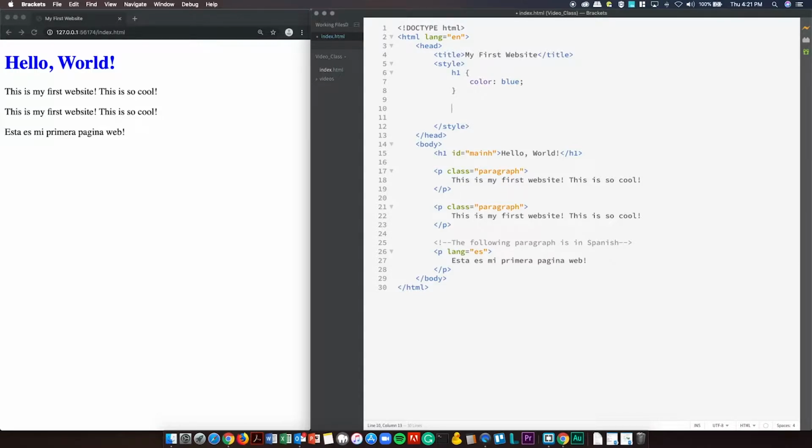That's where we're going to use our class attribute, with the value paragraph, to do that. When we use classes to target or to change properties, we have to start with a dot. That tells the CSS, hey, I'm gonna use a class value to change the property. In this case, it is paragraph.